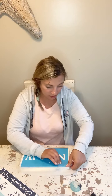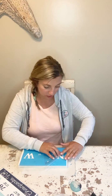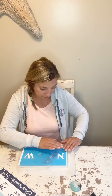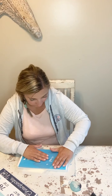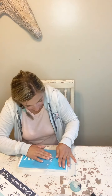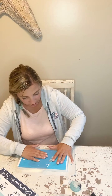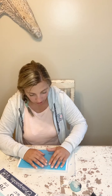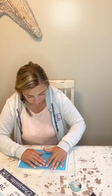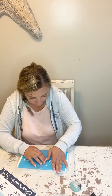Okay, so I'm just going to push this down really good, and now I'm going to work on peeling my transfer tape off, and I'm just going to roll it back on top of itself, and there we go. Any pieces that don't want to stay down, just push them back onto the wood, and then just kind of roll it off. Definitely have to piecemeal that part right there. I'm going to get back to it.